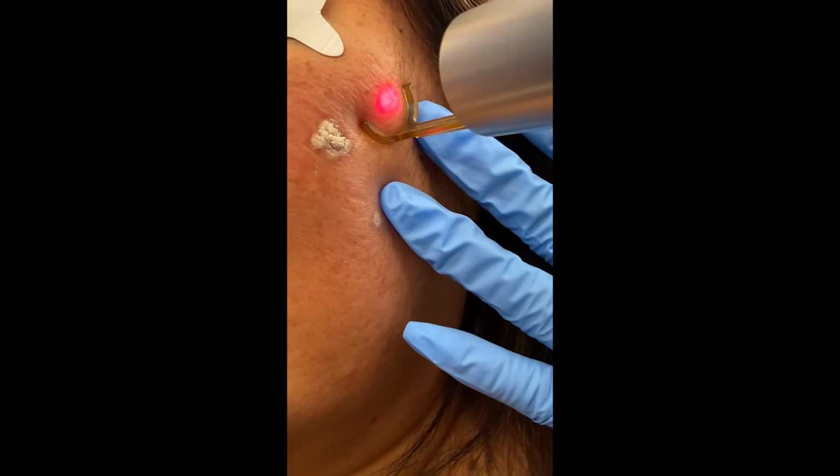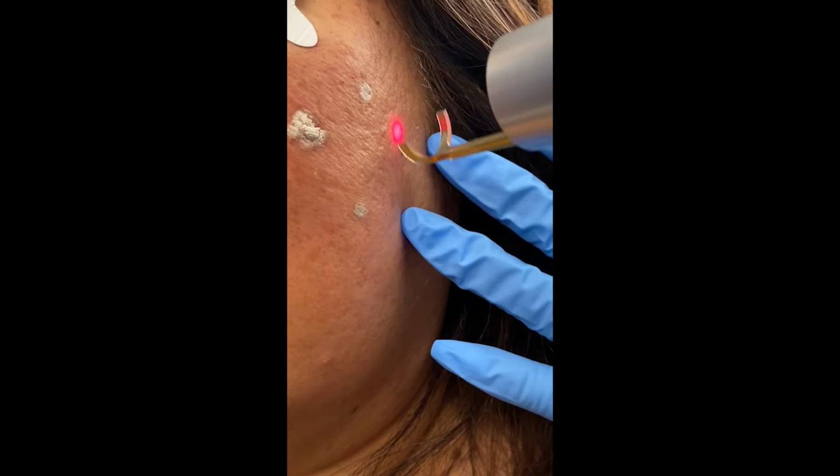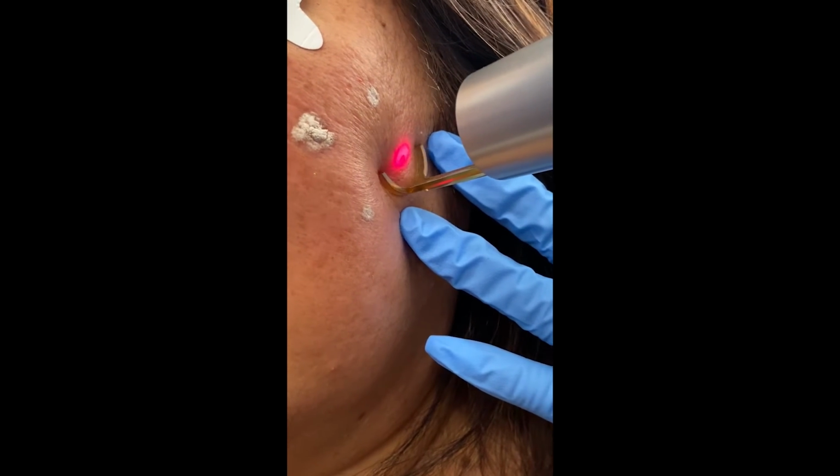And so the benefit of that is that, without getting too technical, it turns it into a photoacoustic reaction. And what that means is, instead of being a photothermal reaction, which happens with slower lasers, and when I say slower, I mean like a billionth of a second, which is still pretty fast, but these are lasers we're talking about. What happens is there's no dissipation of heat. And the reason why that becomes important is because it's safe to treat in darker skin types.